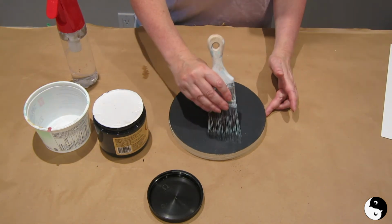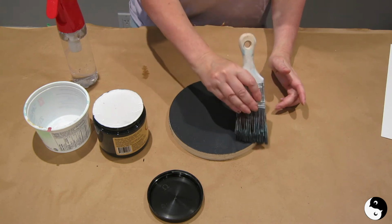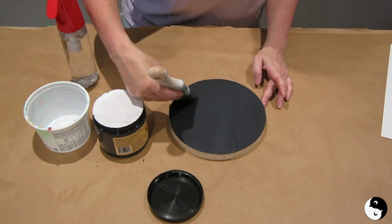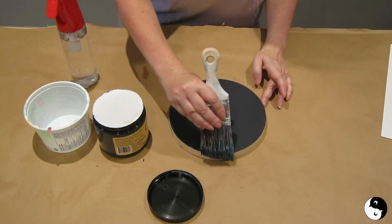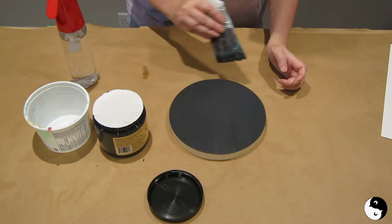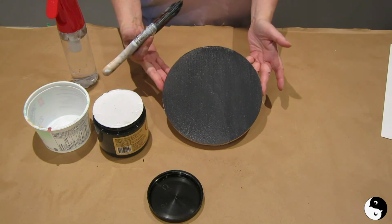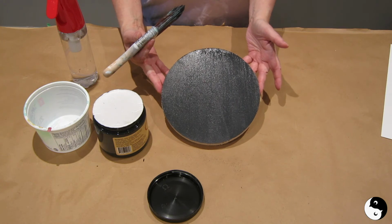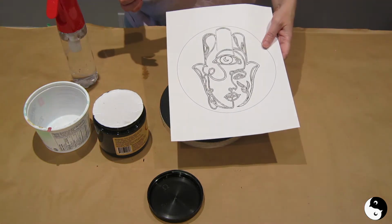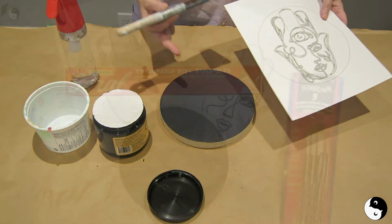Okay, now that it's on, I'm just going to take some long strokes with the grain here. That'll give me a nice smooth finish. It's as simple as that, so quick. I'm going to let that dry 20 minutes. Then, as I mentioned, I'm going to come back and trace this design onto the face of my round.